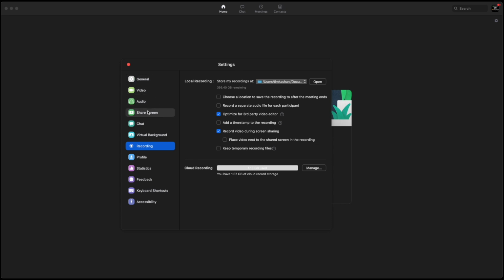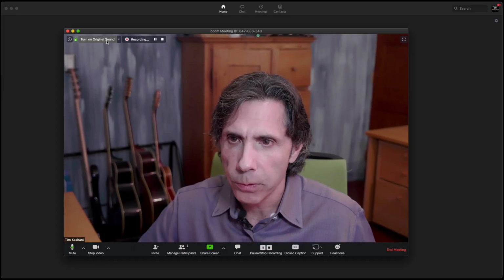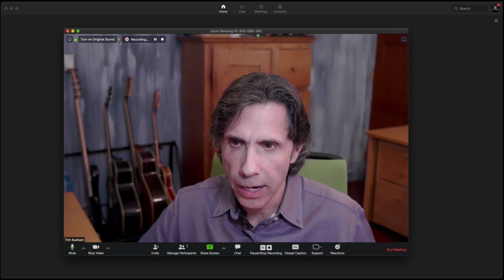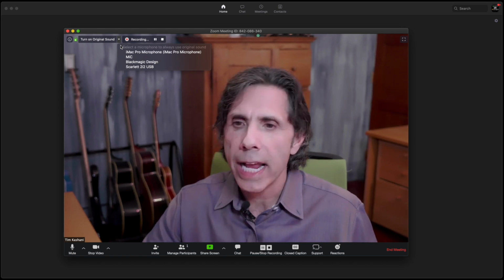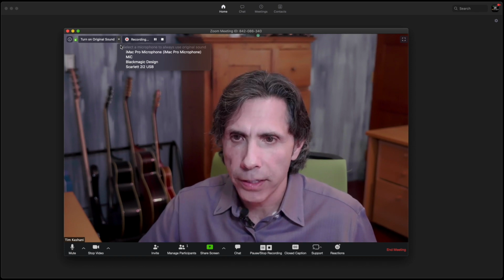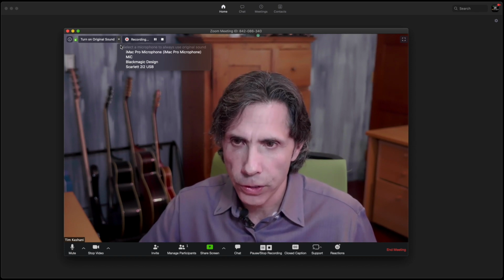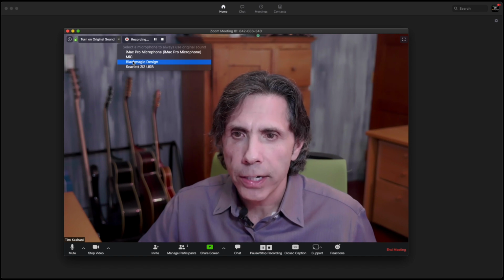Once we have all of our preferences set up, we're now going to look specifically at a few different aspects in meeting that we can do. So back in my meeting, I now have this checkbox right here, which is turn on original sound. Now, when I do that, you pick the microphone that you want to turn it on for. And this will then take away a number of the background things that Zoom tries to do for you. So it gives you a very clean sound.